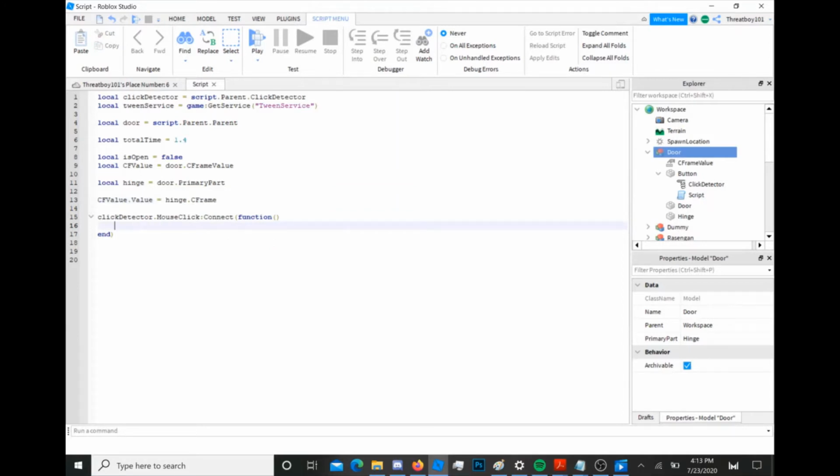So now let's deal with the condition where the door is not yet open, right? So it's in a closed state right now. To tween any property, you need to set what's called a goal state, right? Now the goal state is what we want the end of the tween to look like, right? So in this specific case, the goal state would be the rotation of the door when it's completely open, right?